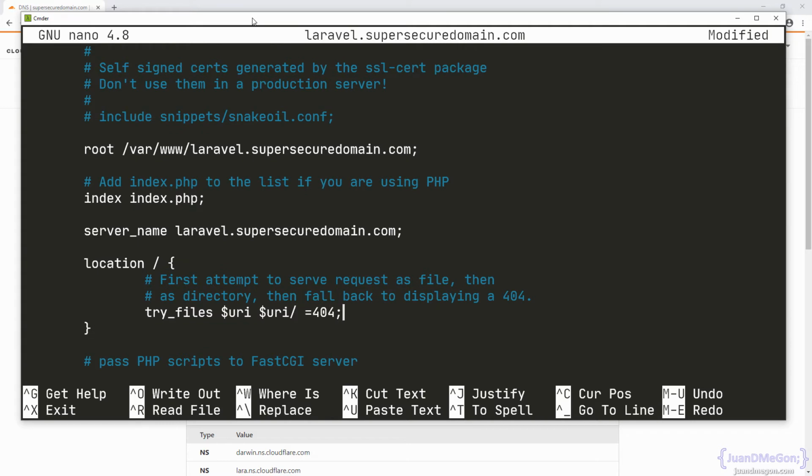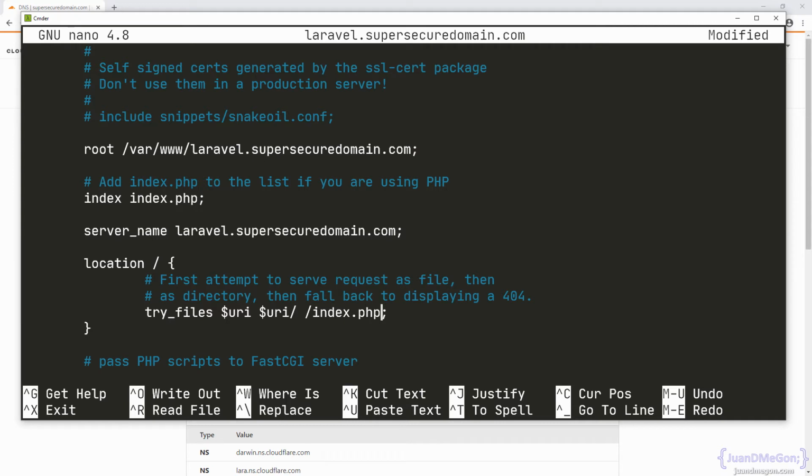At this point, everything is working fine, but we need to make a difference here to be sure that Laravel is going to handle even the 404 responses. For example, if we try to access a file that exists in the public folder of Laravel, it is going to be there. But if it does not exist, we are going to send the request directly to the index.php file, and Laravel is going to take care of that. Eventually, if the request is completely invalid, Laravel itself and not Nginx is going to return the corresponding 404 response. So that means that here, instead of returning directly a 404 response, we need to say that if the location doesn't exist as a file or as a folder, we send that directly to the index.php file, which is located in the root of Laravel.